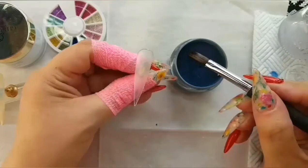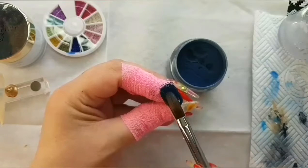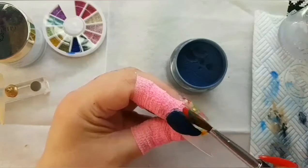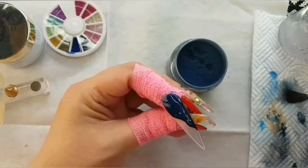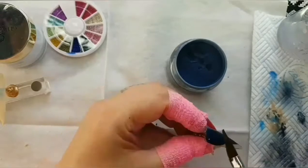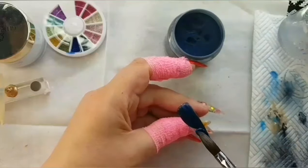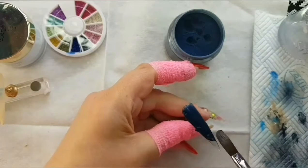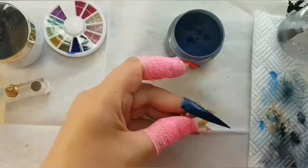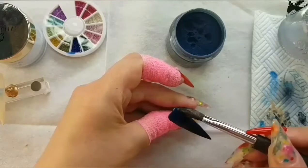Now I'm going in and doing a full nail of the blue velvet, which was I think one of the very first acrylics I bought — I saw it on a video and thought, wow, what a beautiful colour. It's got such a nice shimmer to it. Sometimes the bigger the bead the drier it seems to be even though I don't drain my brush. Some acrylics you have to work really wet, some a bit drier, and some need a shed load of monomer. I still haven't quite got the hang of it but it wasn't too thick, so I'm not too fussed.